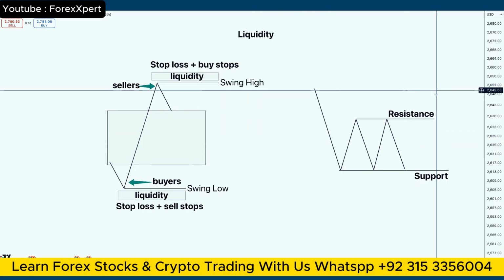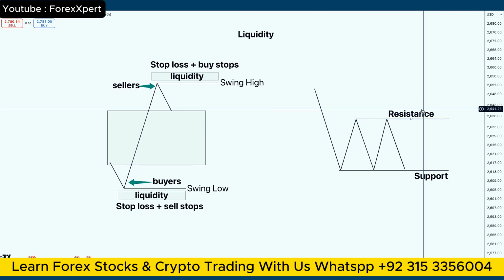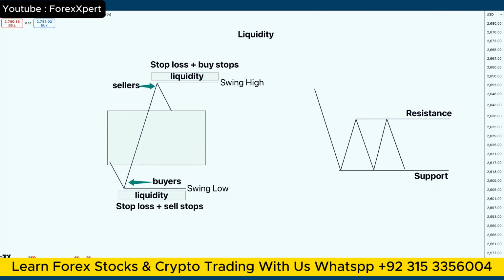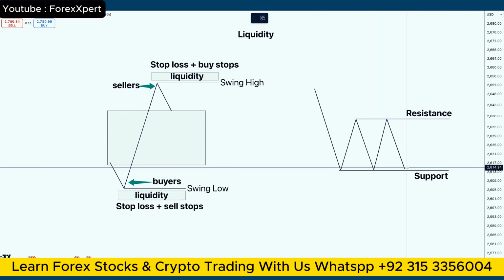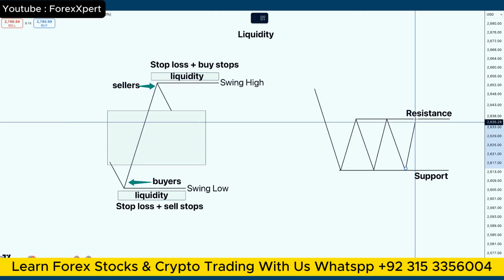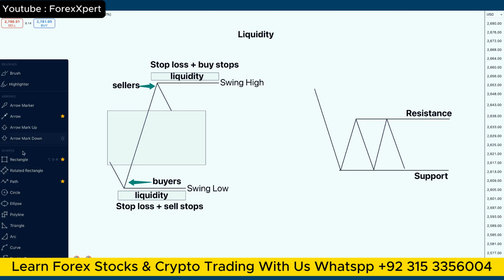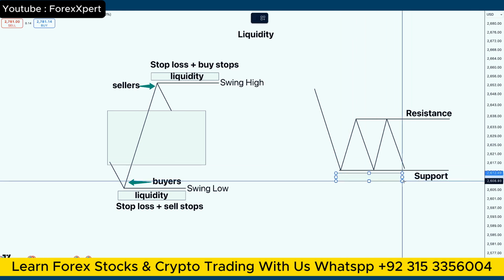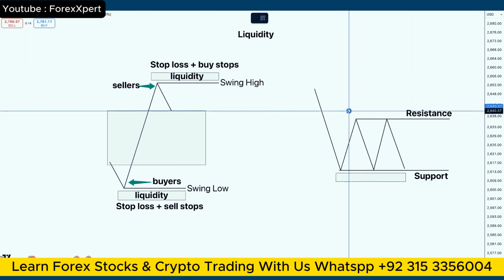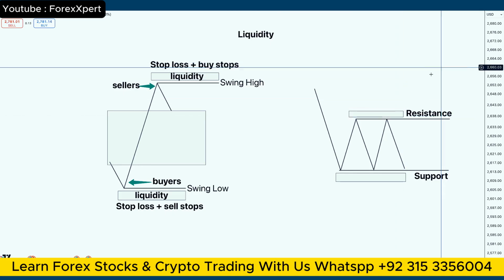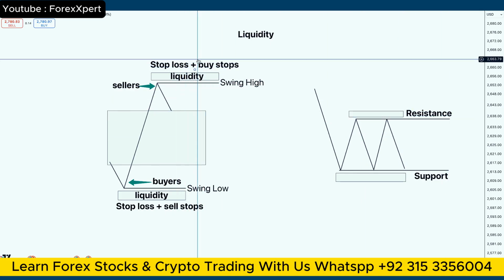What are traders looking to do at support and resistance? Well, generally what we've just discussed, right? Traders want to buy above support. So there will be buy orders placed here, hoping the market moves higher. And traders want to sell below resistance. So we know from this, there are going to be stop losses down here. There are going to be stop losses up here. And we also get those sell stops and buy stops as we discussed, okay?